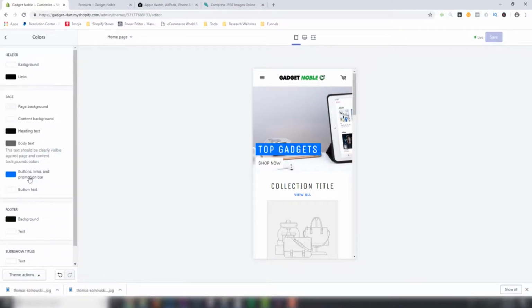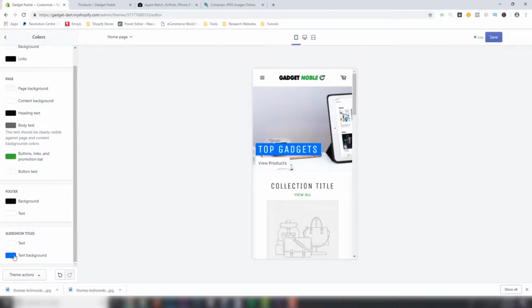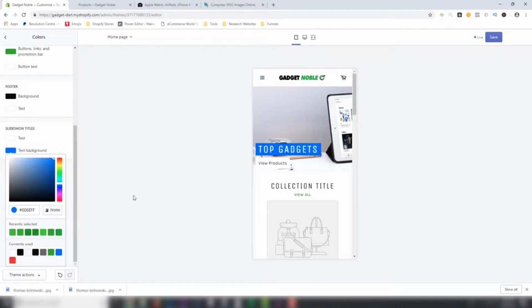Theme settings, colors, promo bars. Now we want to get the closest color to that green. Okay, so it's not that. Where's this green? That might do. Recently selected. That's more like it. Slideshow. So let's take this green here, copy, assuming that's going to change that.